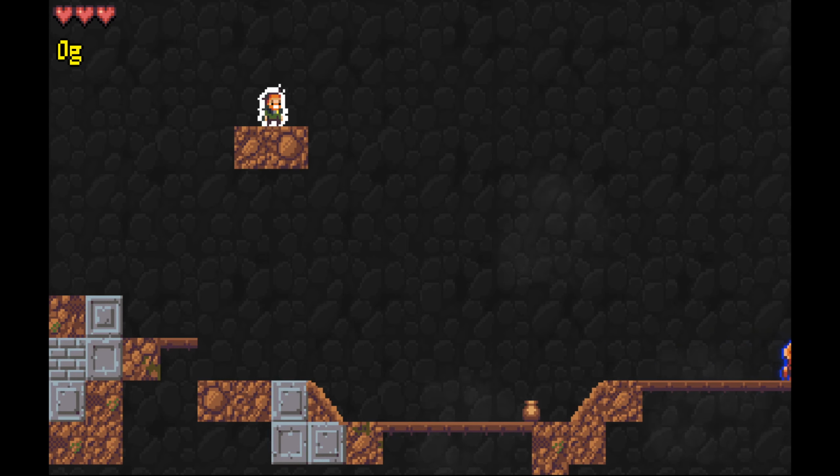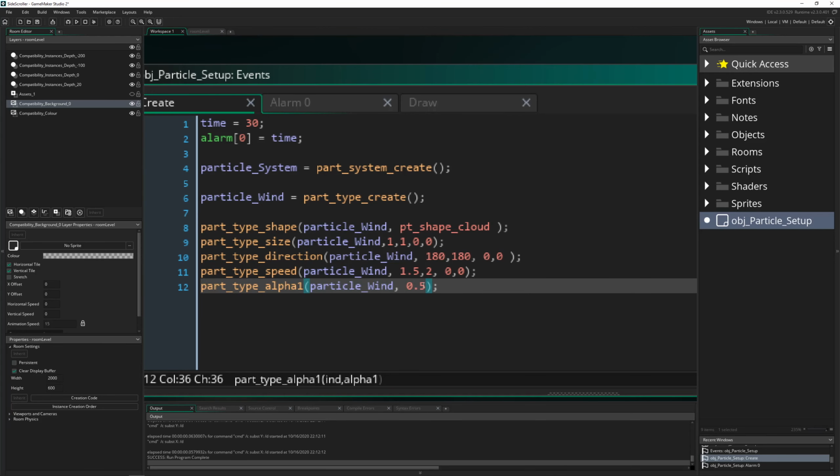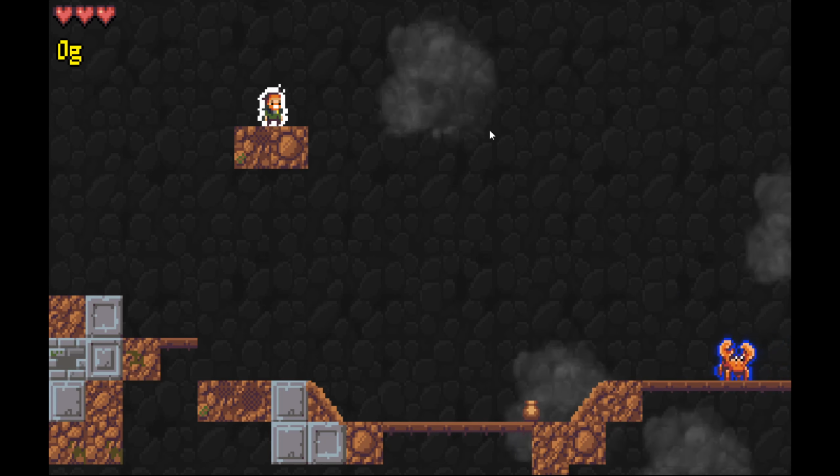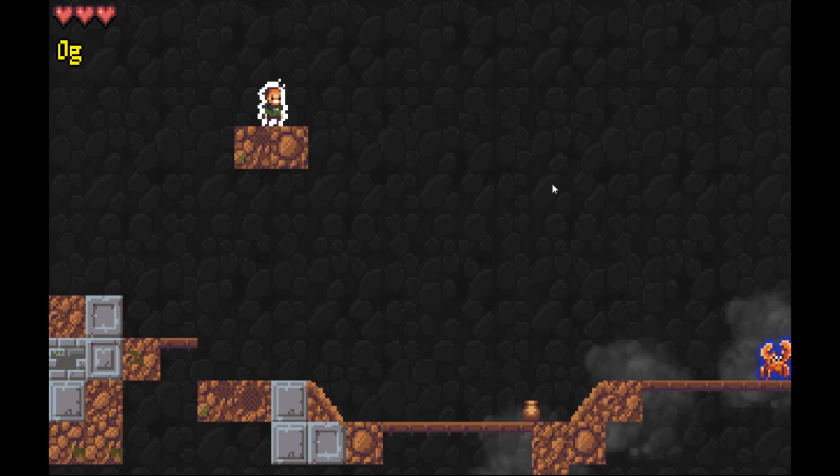This is maybe not too visible, so let's make the alpha value a little bit higher so you can actually see it, 0.5. Let's start it again. Of course, later on you want to have it as a subtle effect, therefore you will have the alpha a little bit less, and as you can see, it doesn't look too good, and the life is too short because we haven't defined our life.